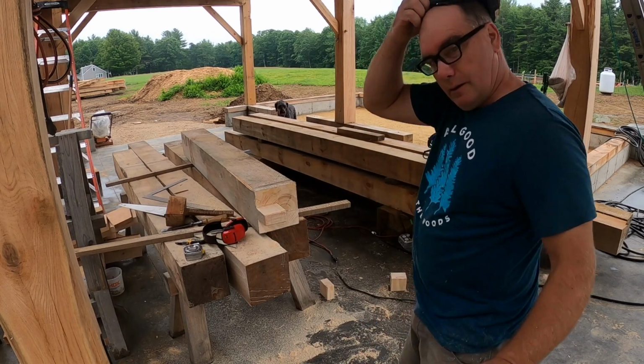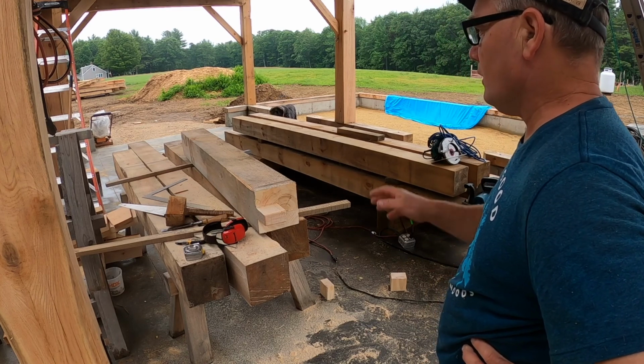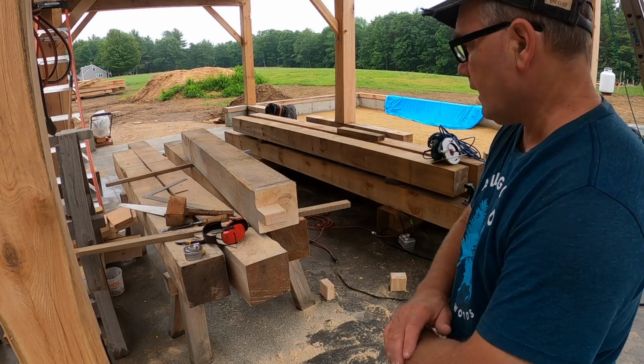All right, there's the post cut to length with the top and bottom tenons. I'm going to get set up to do the mortising next, so hold on.